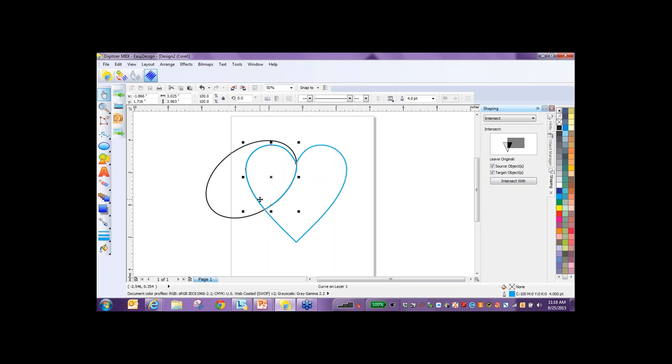So once you have that, you're going to go and do a left click on a color. See how it colored just the inside of that part of that heart? That means we've separated it out from the other. Okay. Easy peasy, right? What we're going to do now is select that oval again, and now we're going to move it to the other side.